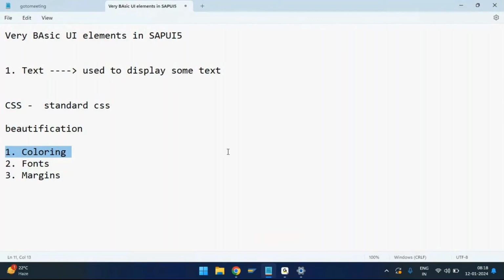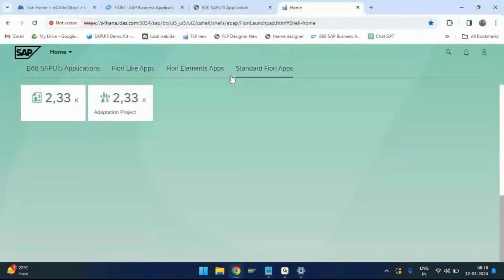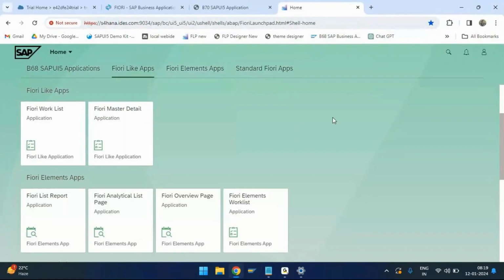but instead you simply use the theme builder tool and apply the standard themes that are given by SAP, or if you do not like the standard themes given by SAP, you apply your own theme. You create your own theme, and in that theme, you keep what color you want and apply it, just like the way this has been done. So this is not any standard color of SAP. You can see this is a sea green color. So this sea green color is applied using the theme builder tool.